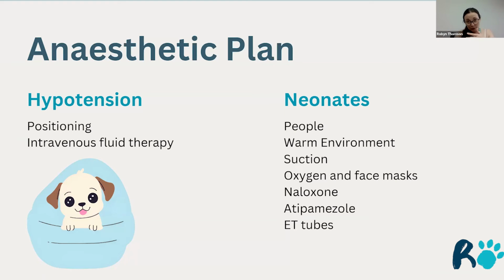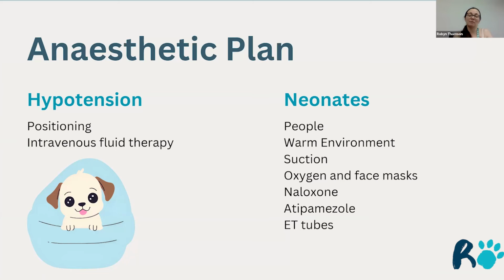So when you think about fluids, make sure we're treating with fluid therapy. And then, as I said, if we can position them, try to tilt them onto the left side to help venous return. And then obviously we want to think about those babies. We're going to have potentially quite a few of them, so we need to make sure we've got enough people to manage them.